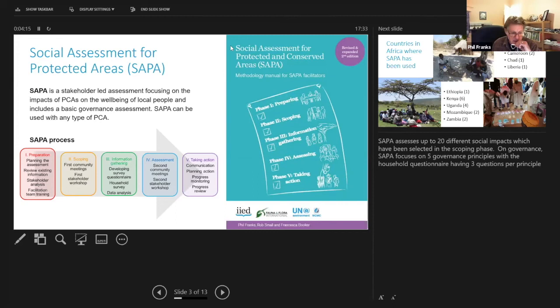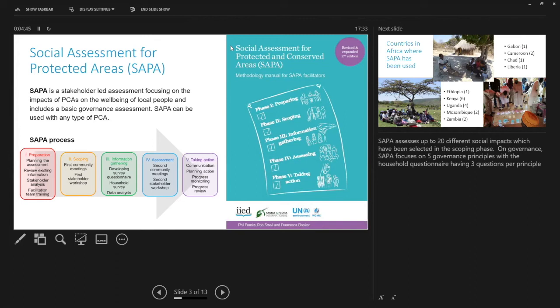And there are mainly two. One is the Solomon methodology, which some of you may be familiar with in the marine context, and the other is something called Basic Necessities Survey, which is used mainly in forests. It was developed by WCS. Both of them are pretty broad-based, and Solomon in particular covers a whole range of issues, not just social impacts. So when we started, we were trying to develop something that would be more focused.